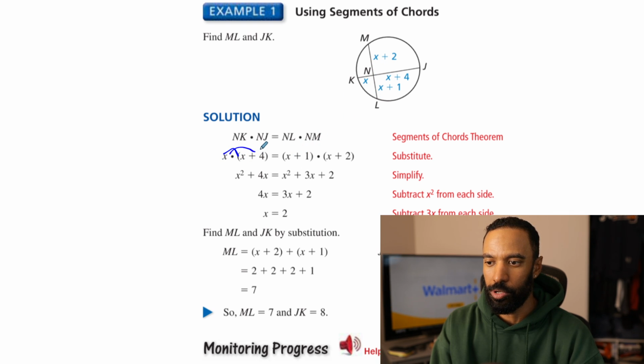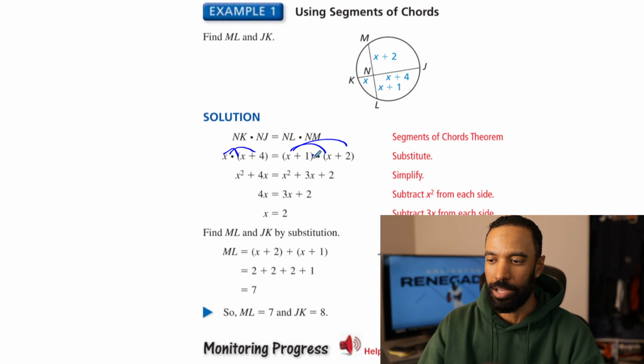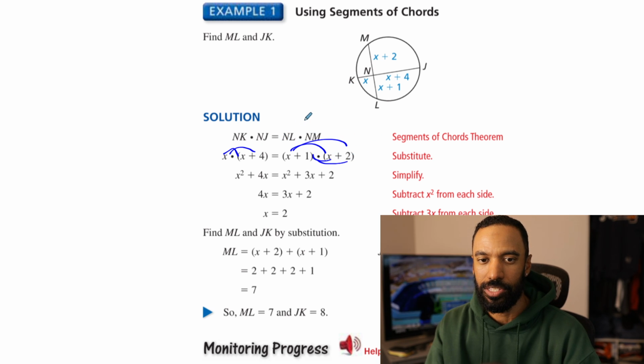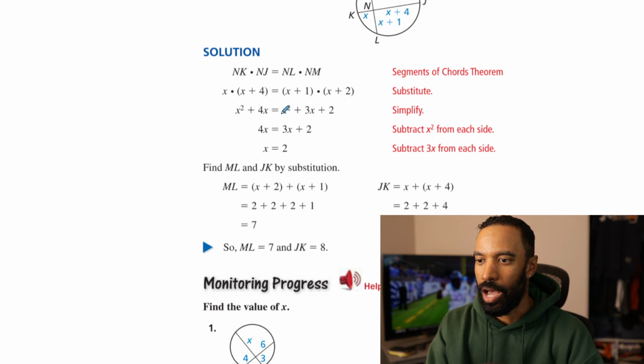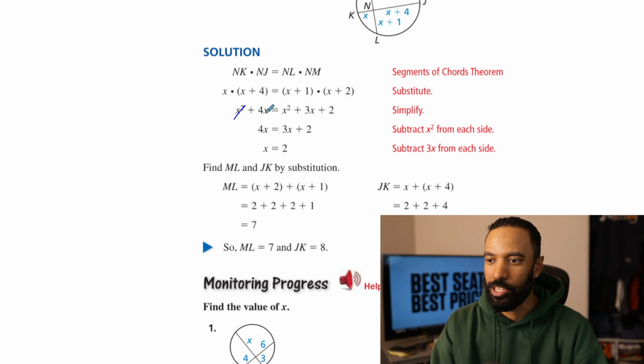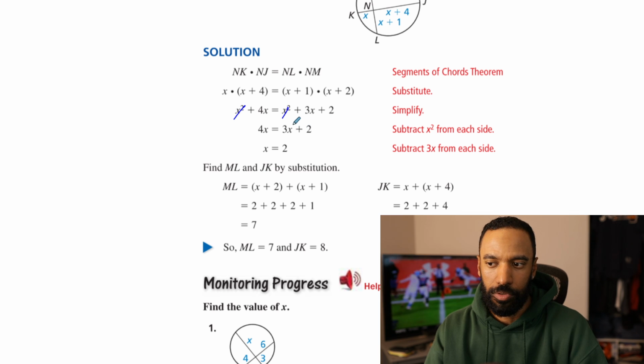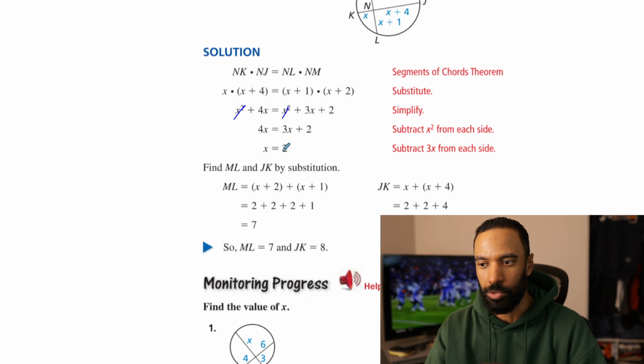This is straight distribution there, and this is foiling: first, outside, inside, last. I'm not going to spend too long on that. It's the algebra we should know from probably your previous semester of work. And you're left with this set. The x squareds cancel out. You're left with a linear thing you can solve for x. You get x equals 2.